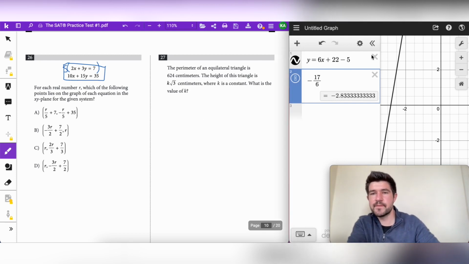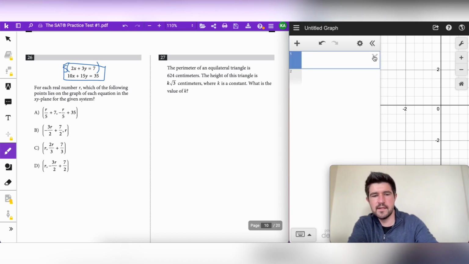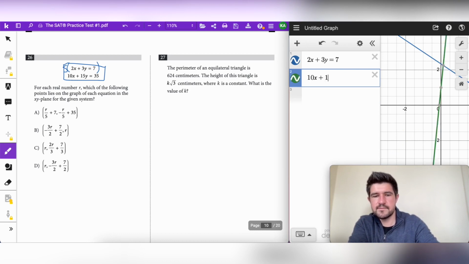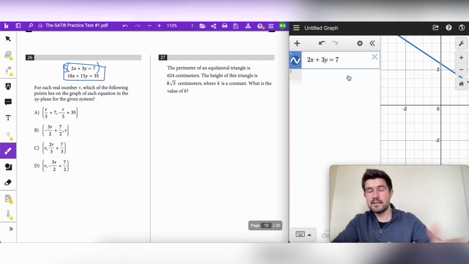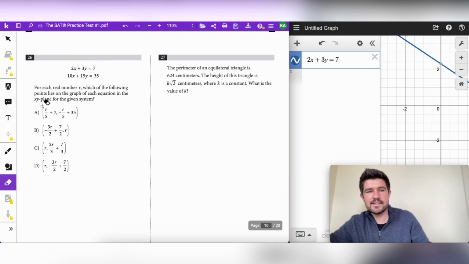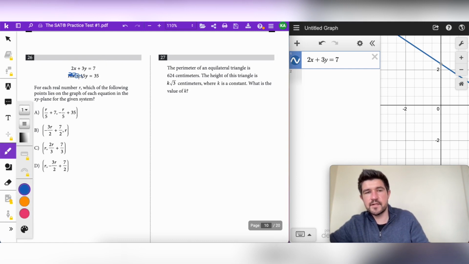I can prove it, of course, in Desmos. 2x plus 3y equals 7, and 10x plus 15y equals 35. Watch, they're going to overlap. Boom, there they are. See, they're the same line. See, blue one's there, the green one was just there. So they're the same line. So really, we don't need to worry about both of these lines. We could just focus on one, knowing that they're exactly the same. Okay, so let's cross out the second one and just worry about the first.